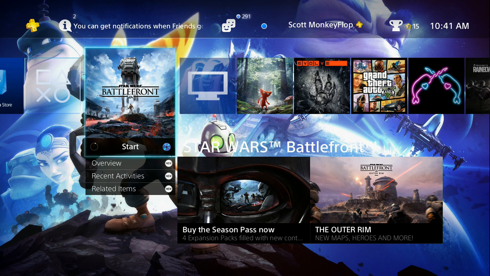You will need a PlayStation Network account if you haven't already created one, and you have a PlayStation 4. I'm not sure how you're doing anything otherwise, but you will need a PlayStation Network account. A high-speed internet connection is recommended, with upload and download speeds of at least 12 megabits per second.